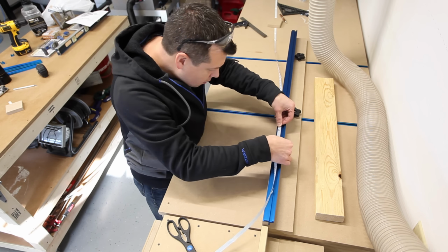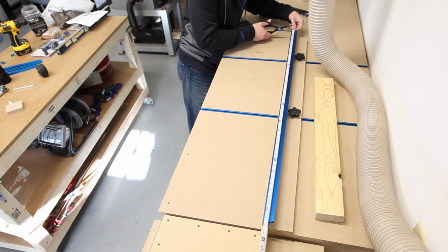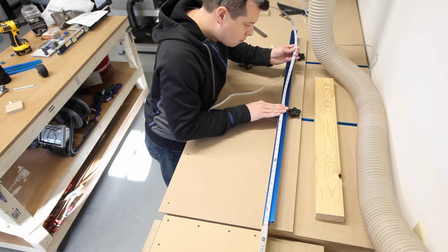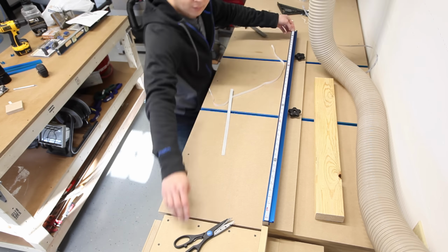I took the tape and lined up the 29-inch mark on the tape to the mark that I had on the fence. And from there I just peeled off the backing and everything went on really smooth. I should also mention that the line on the lens has a 3/8 inch offset from the actual 29-inch mark, so I did have to adjust for that.